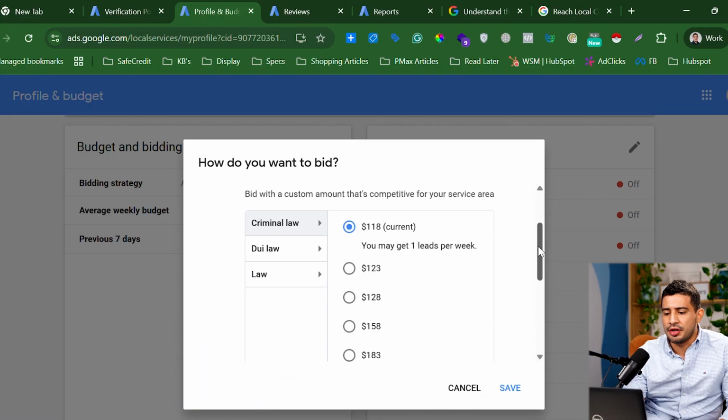In our case, since we're lawyers, we have multiple practices. For this exercise, we're talking about a lawyer who practices criminal defense. So usually the options that we have available are related to criminal defense practices, such as criminal law, DUI, and general law overall. You can define and set up the right budget for each practice depending on the knowledge that you have of each industry.